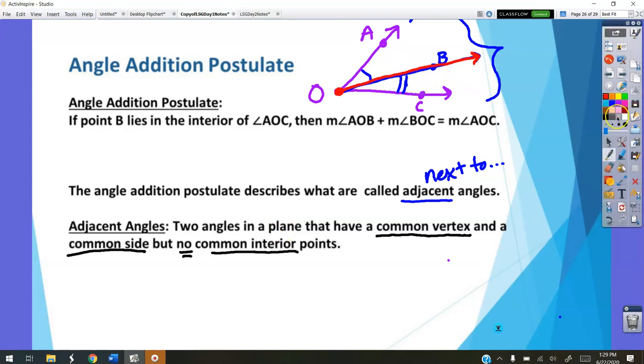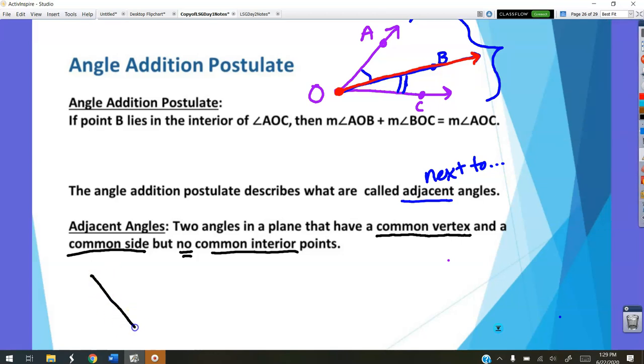So let me give you some examples of non-adjacent angles. Well, that's adjacent angles next to each other. So non-adjacent angles could be like this. Like in this example, if I talked about angles 4 and 5, they have a common vertex. They do. They both share that point. They don't overlap, but they wouldn't have a common side. So 4 and 5 would not be considered adjacent to each other, which I think most of you would agree they're not adjacent. Okay.